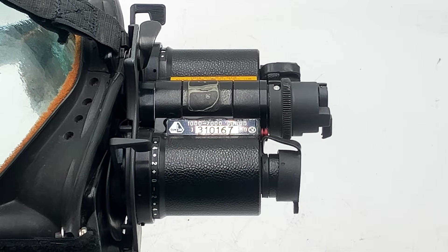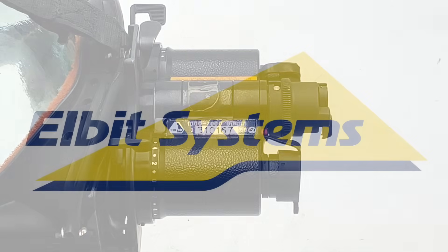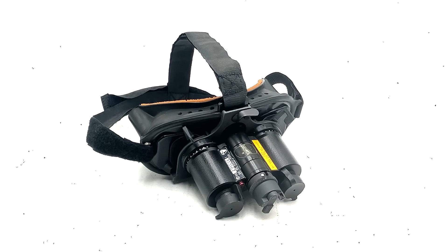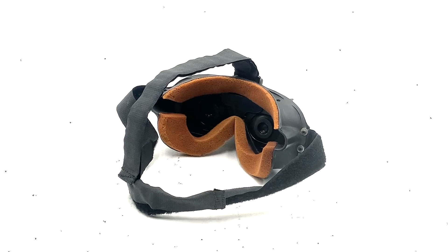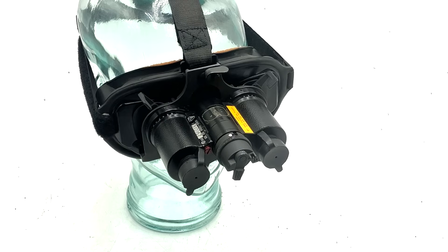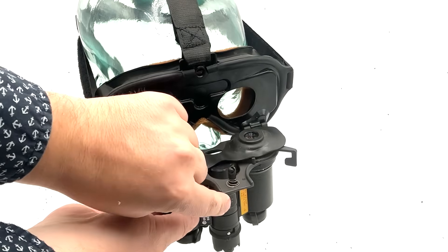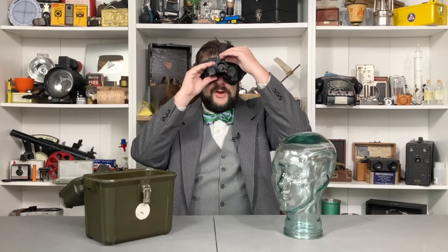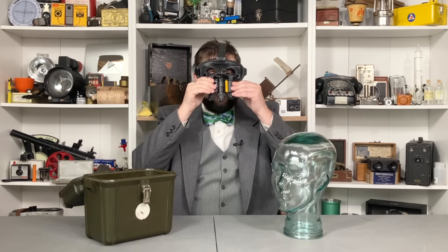Continuing with the markings — on the other side, we have a serial number plate bearing the logo of the goggles' manufacturer, Electro Optics Industries Limited or L-OP, which was founded in 1962 and merged with major defense contractor L-Bit Systems in the year 2000. These goggles are built on a soft plastic chassis, likely adapted from standard driving or dust goggles like the American M44, with a simple Velcro head harness and foam rubber lining. The whole optical assembly is hinged so you can swing them out of the way as needed, which you do by swinging over the latch on top. Unlike the SU-50, these swing downwards rather than upwards — a design decision I was originally skeptical of, but even with my big schnoz, they don't interfere in any way.